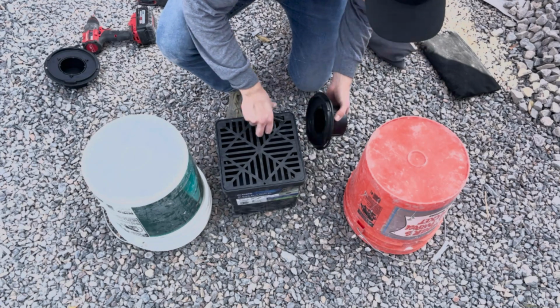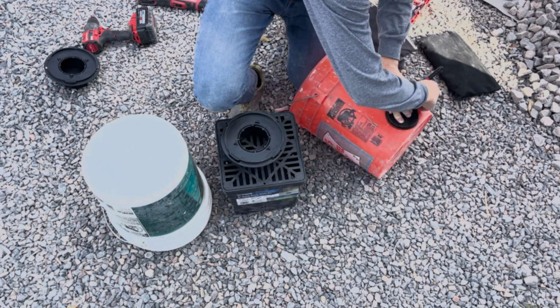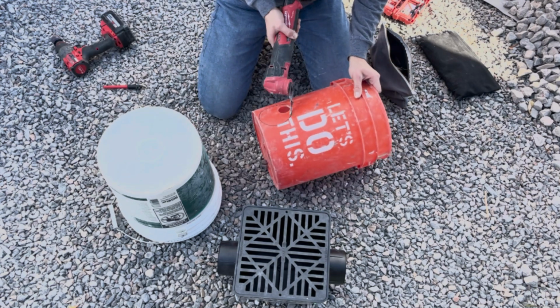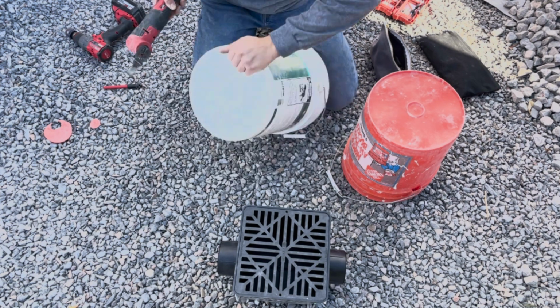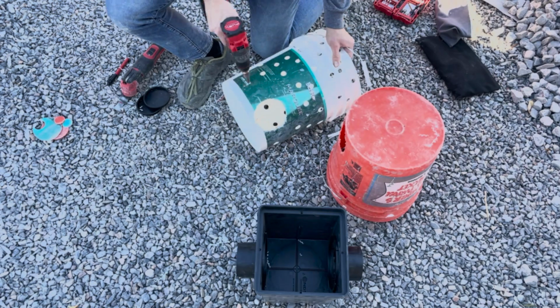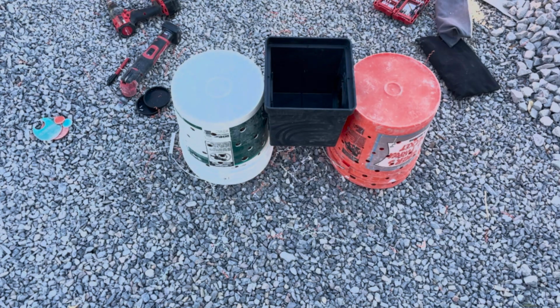The next thing to do here is to actually build the drain system. And in this walkout entry, we used 2 5-gallon buckets that are going to remain empty after we put the gravel completely in. And then we also have a catch basin in the middle that filters out and collects any sediment, sand, dirt, and whatnot, debris that will be accumulating over time. So this is going to really be an awesome drain. More on this later in the video.